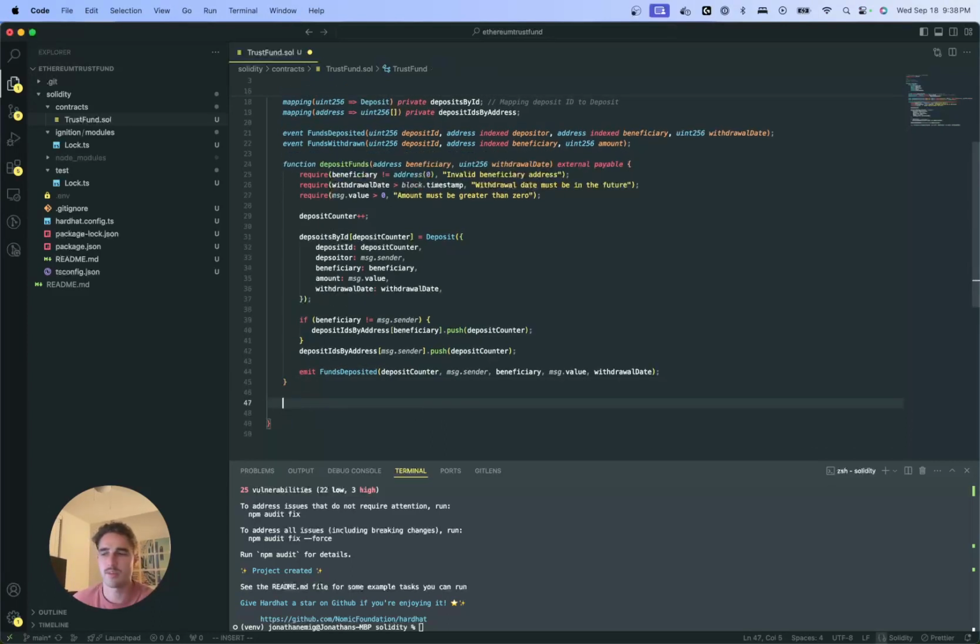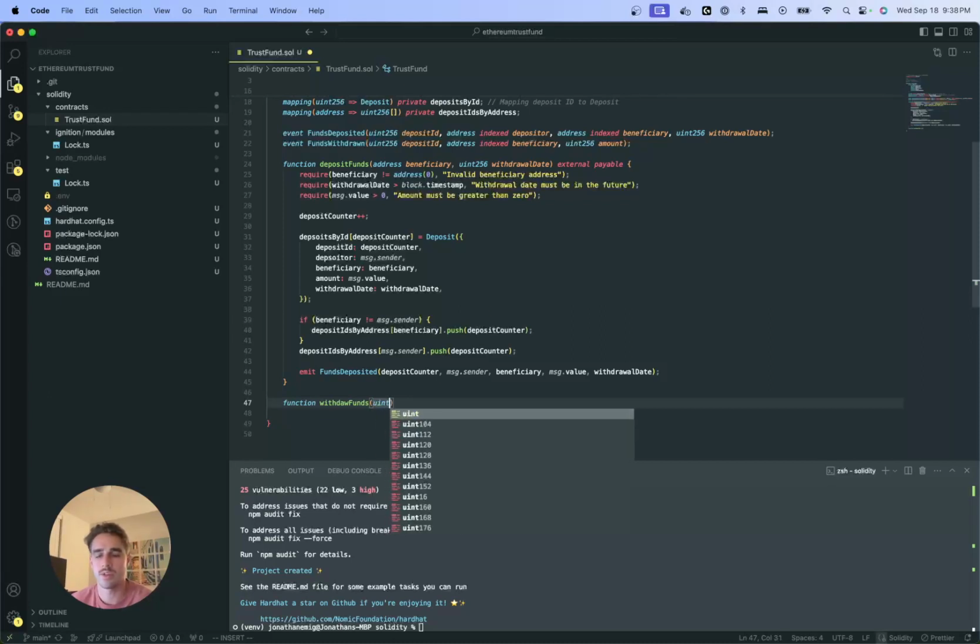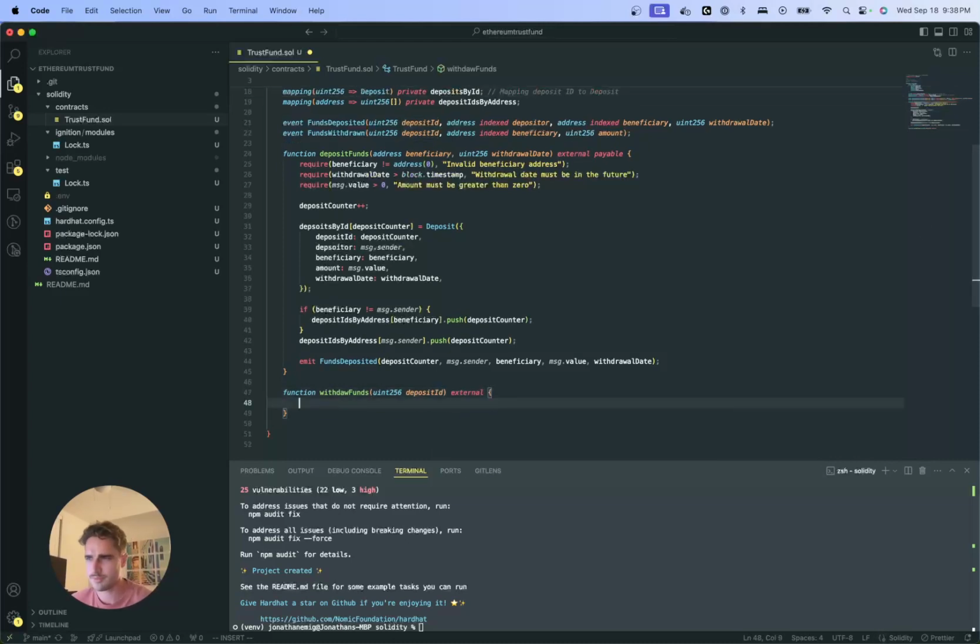Perfect. Okay. Next step is we're going to add a way to withdraw funds. Withdraw funds. We'll take a uint256 with a deposit ID. It's going to be another external function.